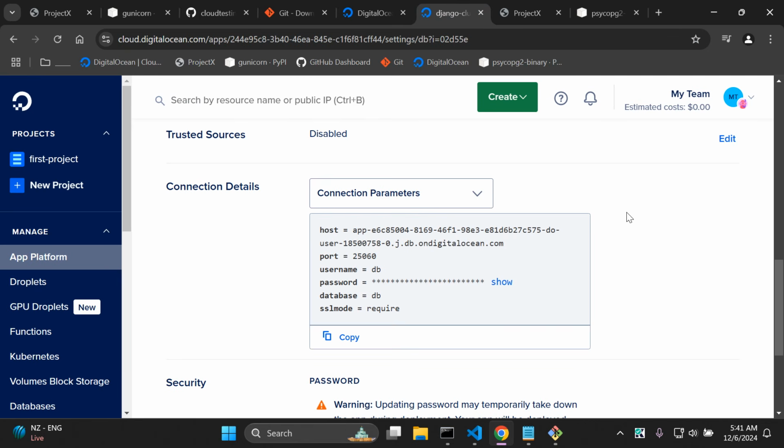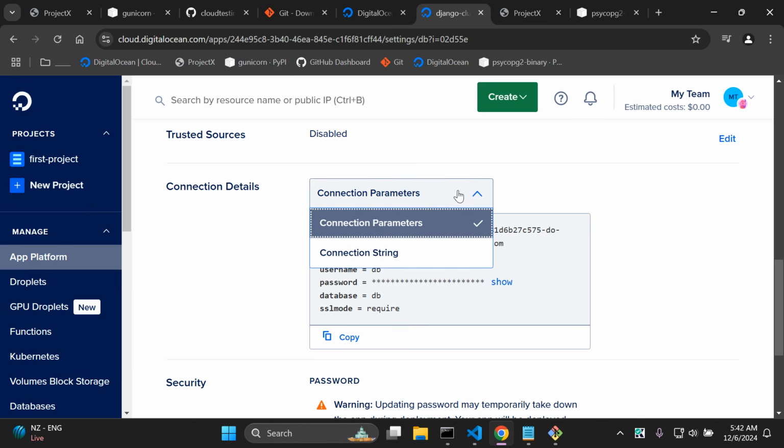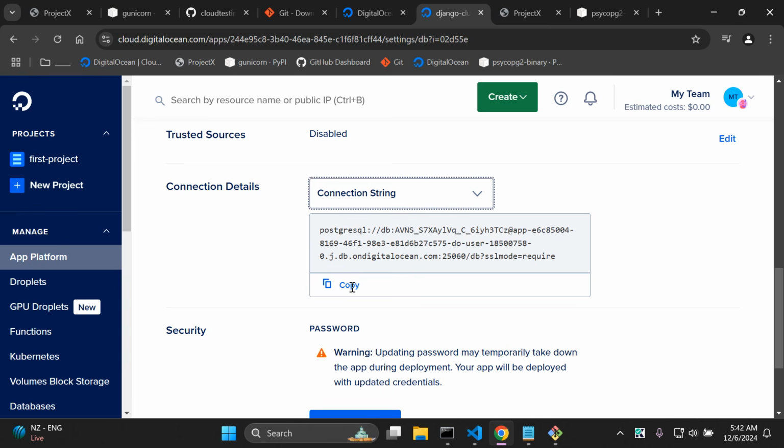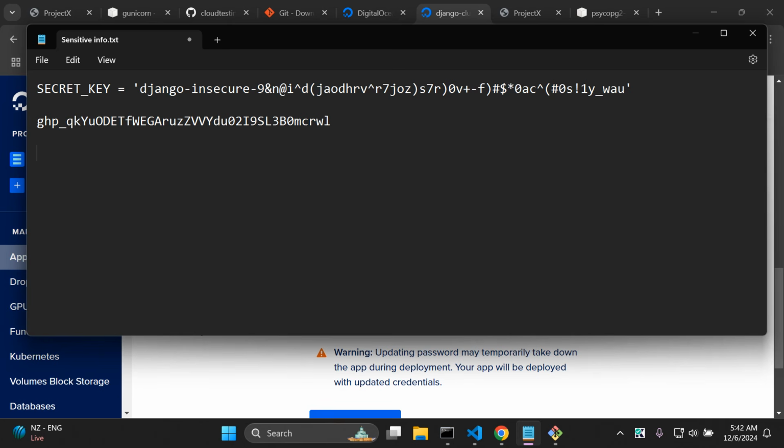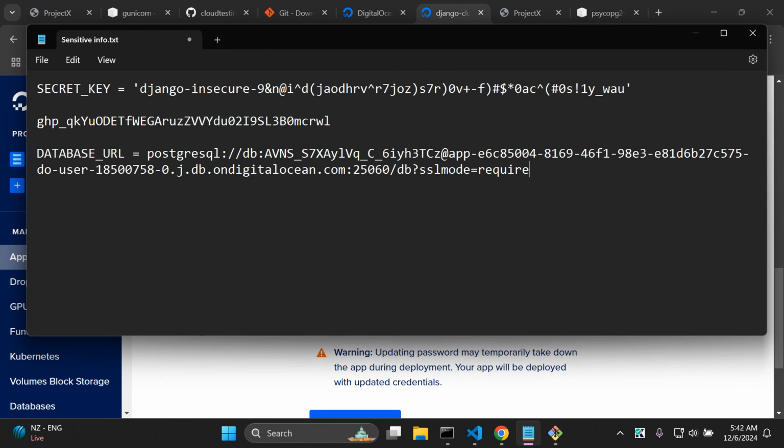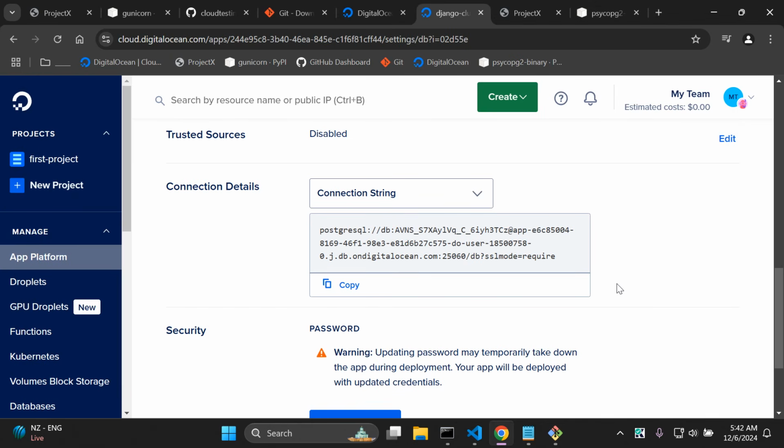Now, before we do all of that, what I recommend you do is to save your connection string here for your database URL, and we'll then just create and set up our environment variable to ensure this is secure before we dive in. So under connection details, I'd recommend you choose connection string. We can copy the following. You can click on the icon. Let's head on to our sensitive document. And here I'm going to set my environment variable as DATABASE_URL equals, and I'll put in the value itself as such. So let's configure this in DigitalOcean.